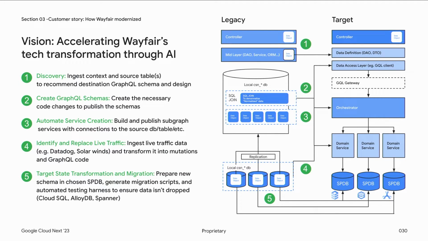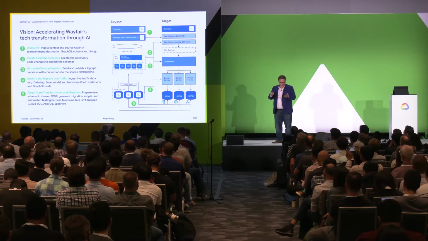And I guess I can't be at this event without talking about Gen AI in some way, some slide having Gen AI in it. But this is actually an area of significant investment for us, because we believe this is the opportunity for us to radically accelerate our code migration and tech transformation journey. So here's the things that we're doing.